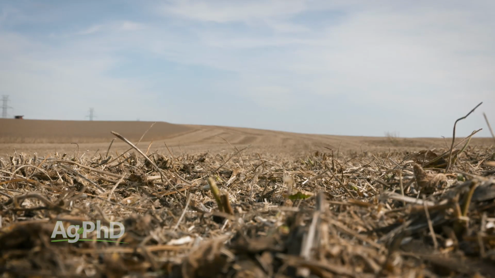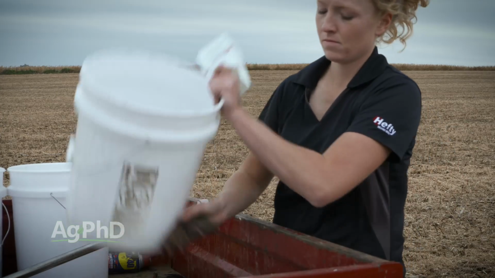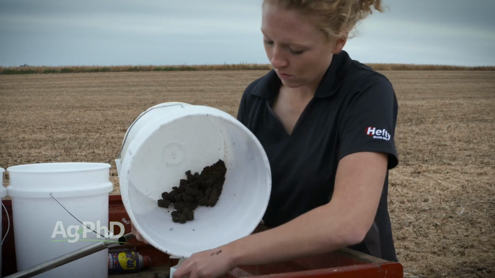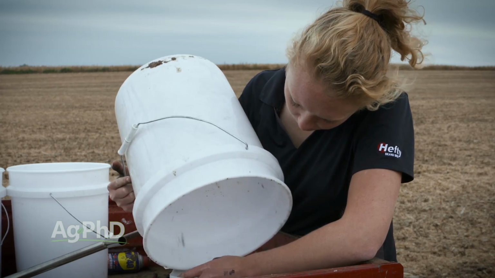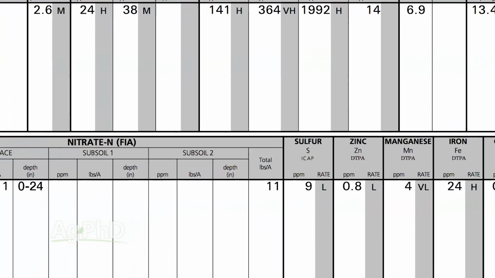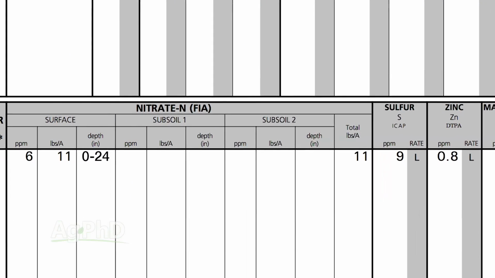Why would you do that when you could actually measure it with a $5 soil test? If you go and pull a soil test for nitrate nitrogen, you can see what's out there, and then you'll know exactly. Maybe there's 100 pounds left from last year's crop, and maybe there's less than 10 pounds. You really need to know, because that could be a big difference for your corn crop this year.